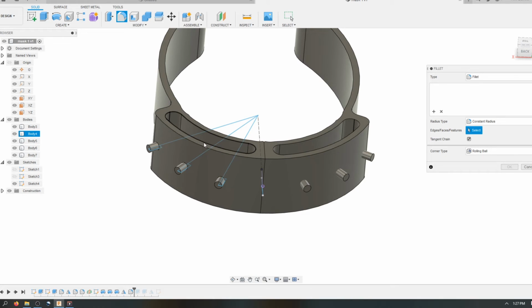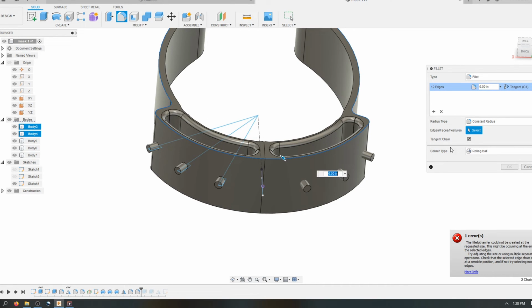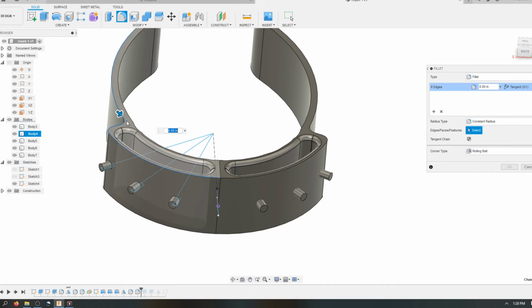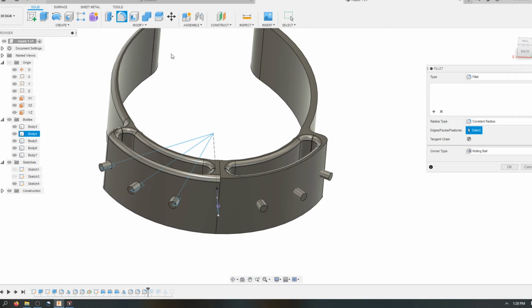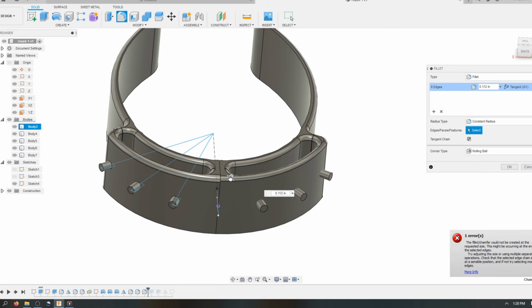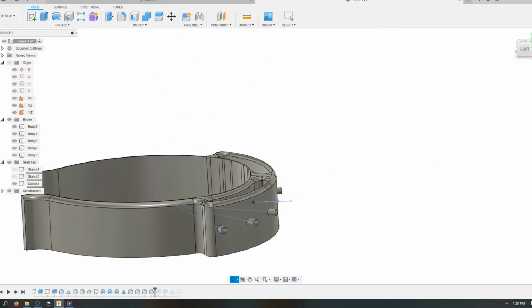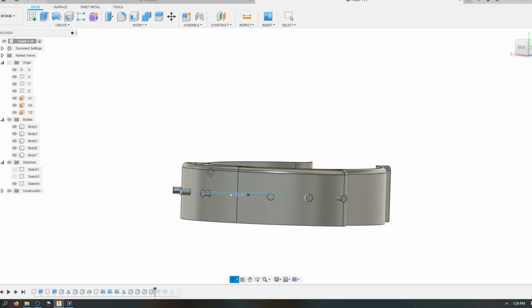And on the top side here, we can add fillets to the inside to make that a little bit nicer looking. And I could add some fillets on these edges as well, as long as it's possible. It's not always possible because we have a gap in the middle. But anything that's going to make the design look better is definitely worth it. So I'm going to add a fillet here, and add it to the other side as well. That's going to definitely look a little bit better. And this is all on the top because the bottom is the side that's getting 3D printed, so we don't want to mess with that side.